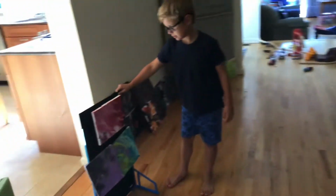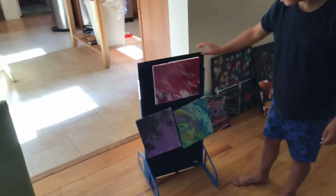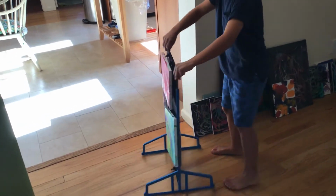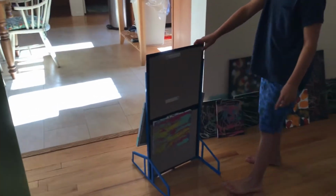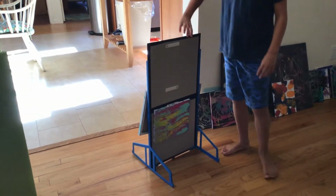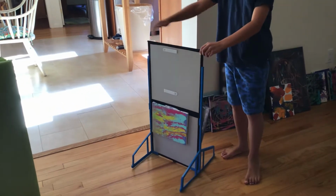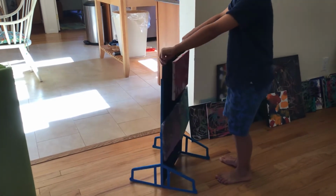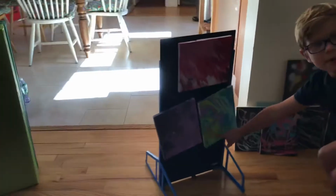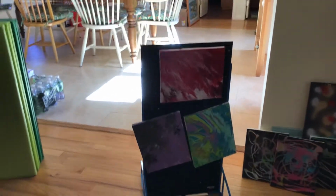And also, we have these. We have three of them on here, and then one on the back. As you can see, there's like lines in it. That's because we threw them and it landed face down. So that's the designs from the grass. It also has it on here, see? It's right there.